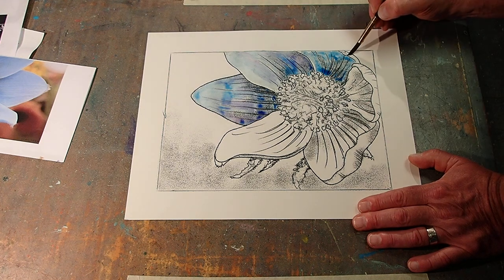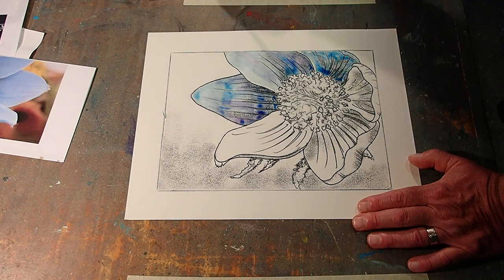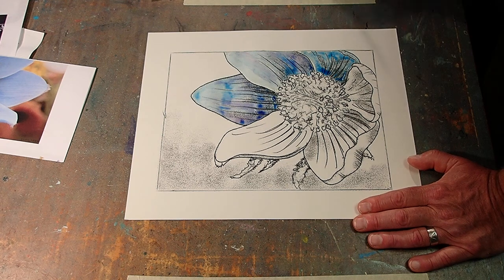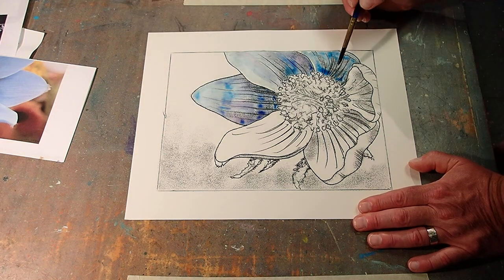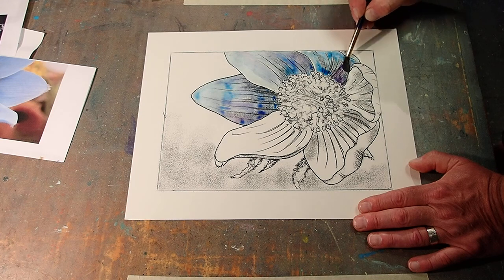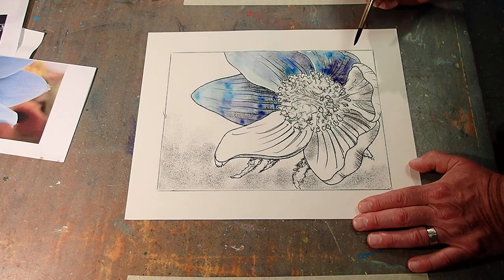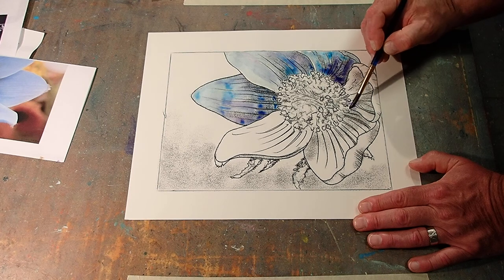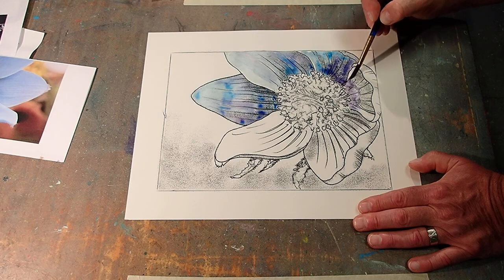Dry a little of that off and just give it a touch. Ooh, that's too much. I can pick it up with my brush too. I just dried my brush off and then I'm going to pick it up. See how dark my purple is. I think we're okay. While I have purple in my brush, I think I'll just bring it down in here. Got a pretty good shadow down in there.